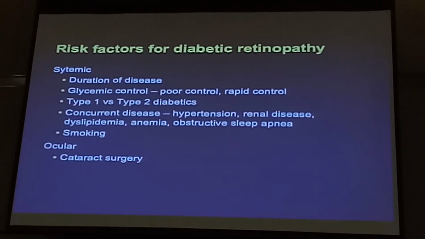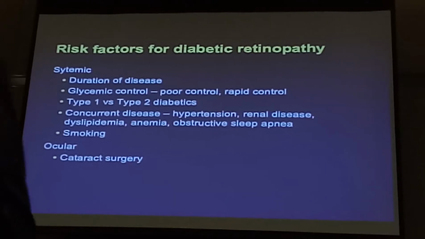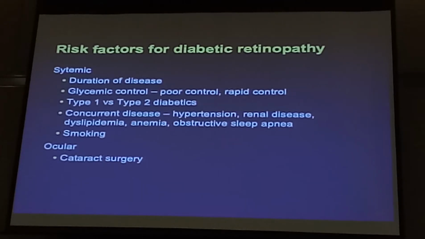Let's start first with what the risk factors are. Why is this important? Because even before you handle the patient with cataract and diabetes, we want to know who are the ones most at risk of diabetic retinopathy, right? Duration, by far the most important. Anyone who has had diabetes more than 10 years, higher risk. More than 20 years, even higher risk. 30 years, almost definitely they will have some form of diabetic retinopathy.